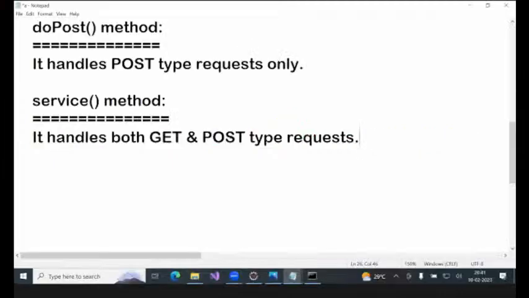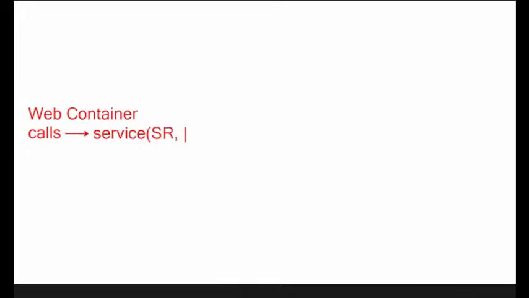The web container calls the service method which takes ServletRequest and ServletResponse.